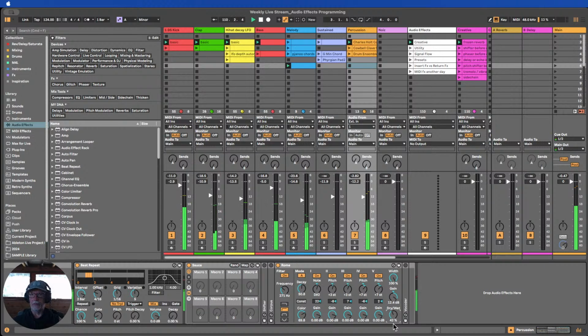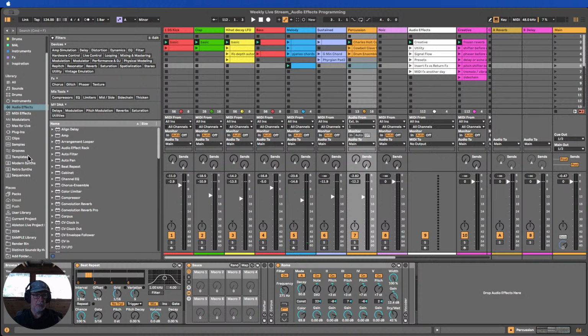So, you know, resonators are amazing for taking other sounds, particularly in this case a rhythmical percussion sound, and turning it into almost a bit of a melody.